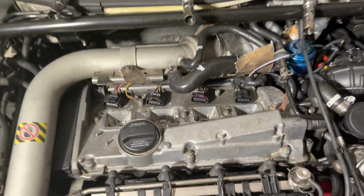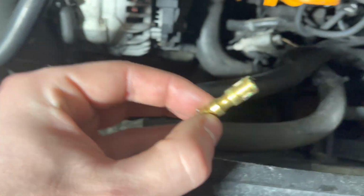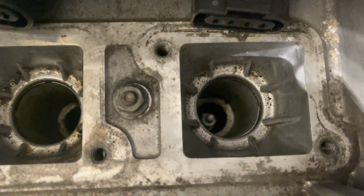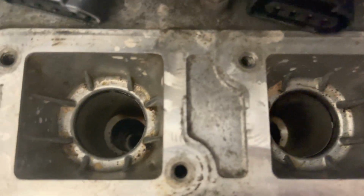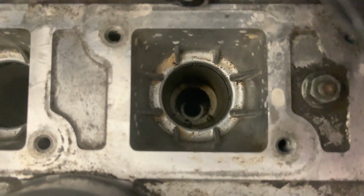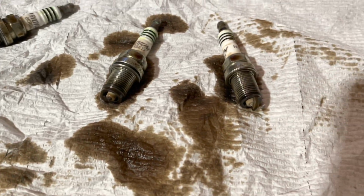Alright, I'm on the last plug. This was the piece that came off the coil pack. I should be able to just slide back in. I'm just going to show you guys how much oil is coming out of each plug too, because this valve cover gasket is shot and it's leaking so much oil in there. So I'm definitely going to have to do that soon. Look at the oil just from these plugs. Look at this. Look at, they're soaking. So definitely gonna have to do that soon.